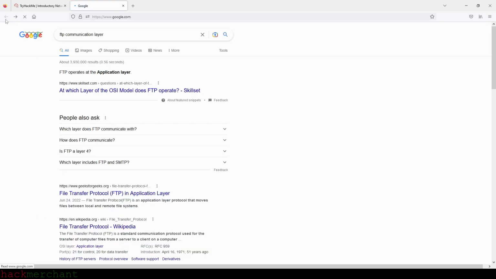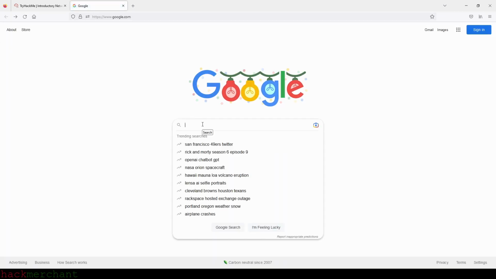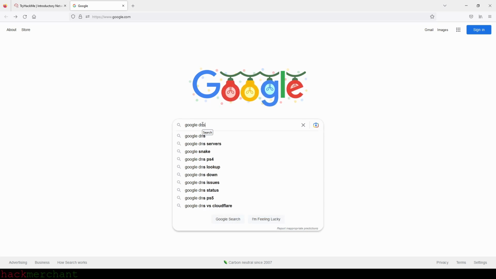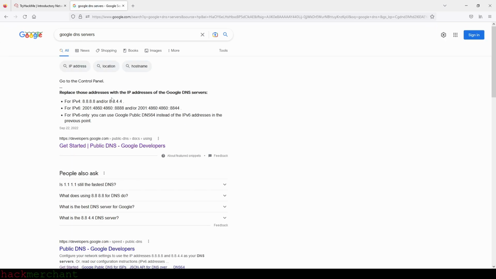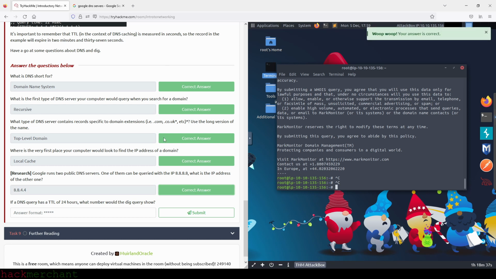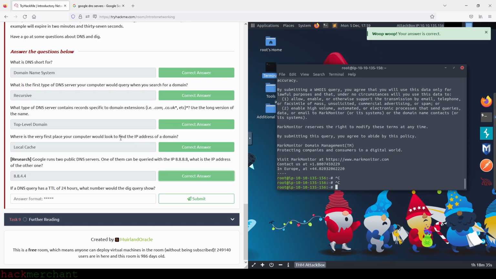We can just Google Google DNS servers, okay? There you go. Here's our answer. So we can copy that. Copy, and we paste it right here, and we submit. Perfect. And now the last question here.